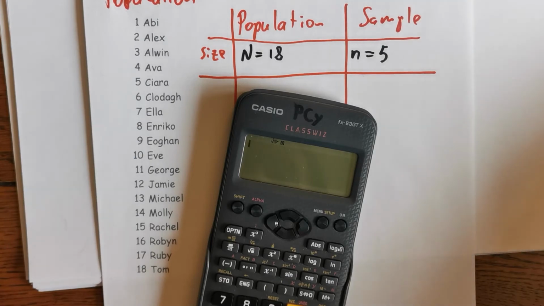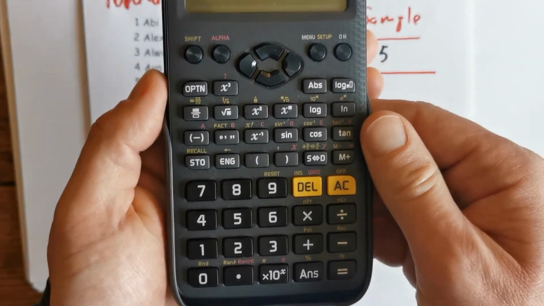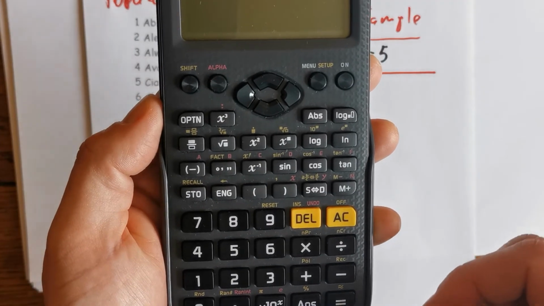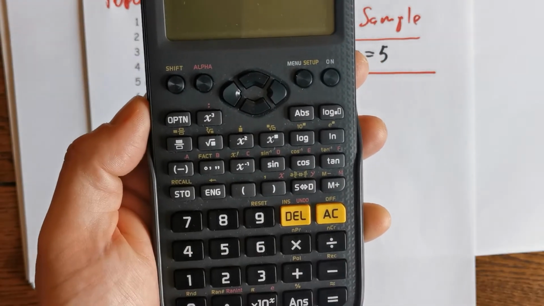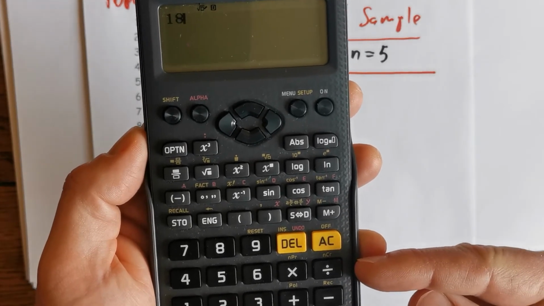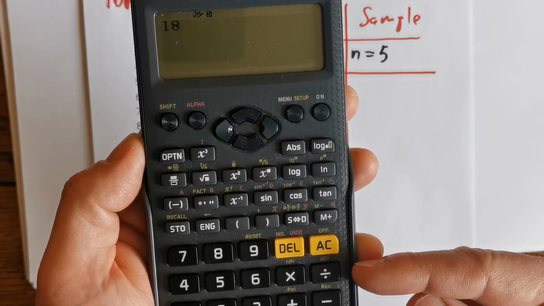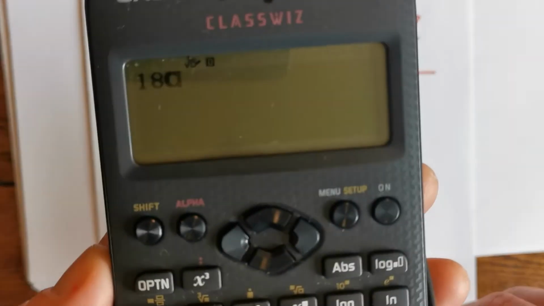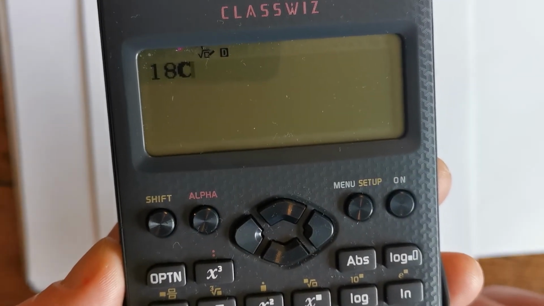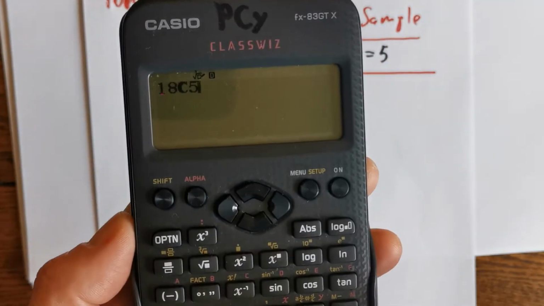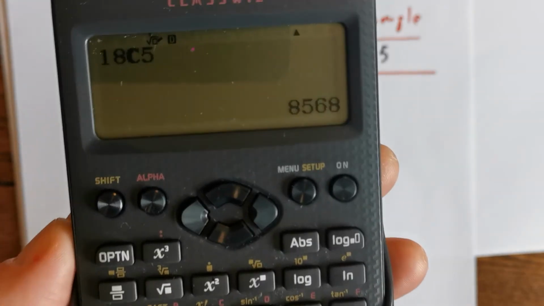How many? And the way we find out how many is this. I want to make sure you're seeing this on the screen. I have my calculator turned on, and I'm going to put in my population size, 18. And I'm going to use the shift function of the division key. So that's my choose button. So shift, choose. We should see on the screen now 18C, and we read that as 18 choose. And my sample size I'm going to pick is 5. So 18 choose 5. And you can see that number there.